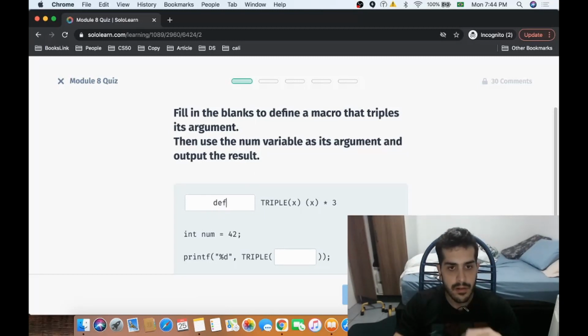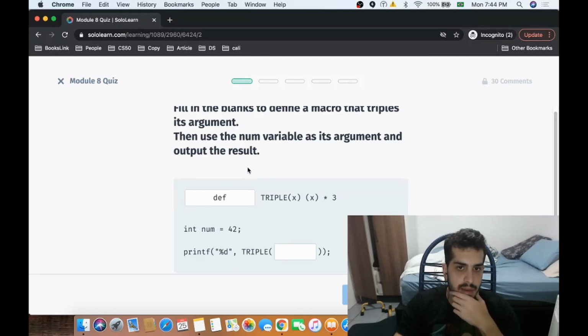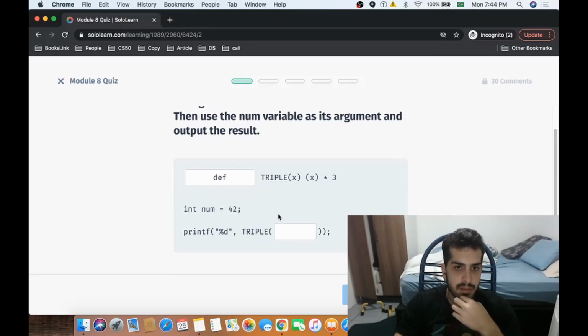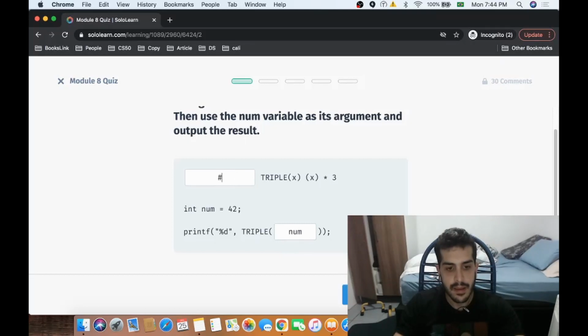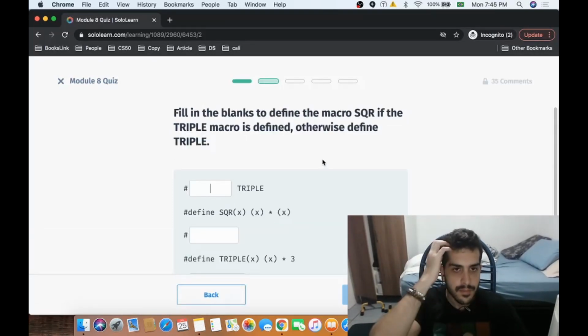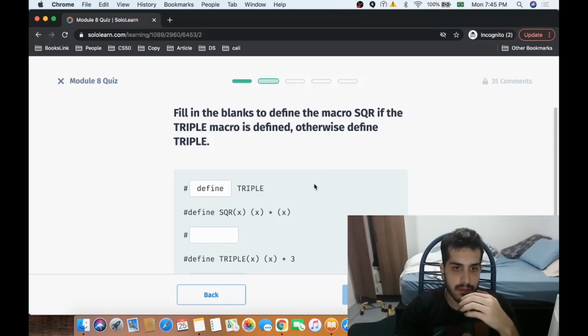So here's a macro that defines triple its argument and uses the num of variables as its arguments and outputs the results. So num. Oh, #define. Define triple.